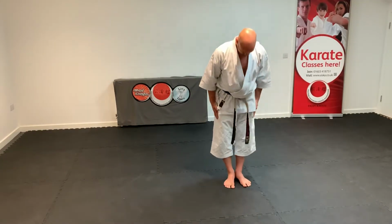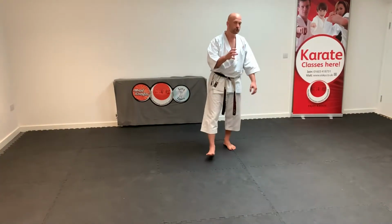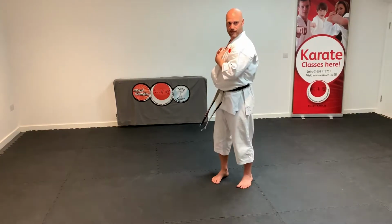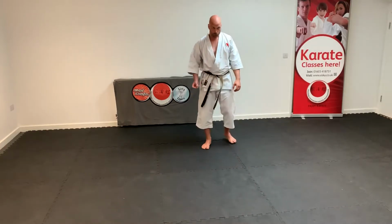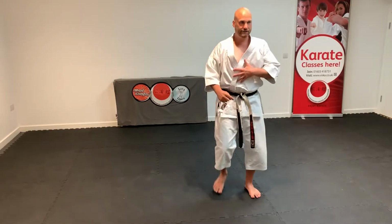Feet together, right about us. So we're going to add a little combination to that. And you've got to get the timing right. So whenever we're making a block, we've got to have that hip open in hanmi. And whenever we're making our punch, we've got to make sure our hips close in shomen, okay? So, really key, high grades, use all the correct muscles. Lower grades, I like to check your belt knot. If you're punching and your belt knot is going forwards, that's correct. Then if you're blocking and your belt knot is going to the corner, that's correct. For yellow, green, and purple belts.